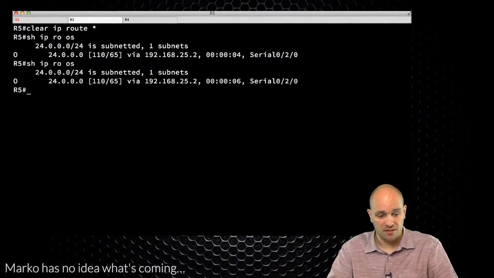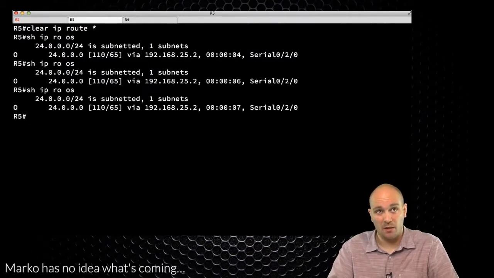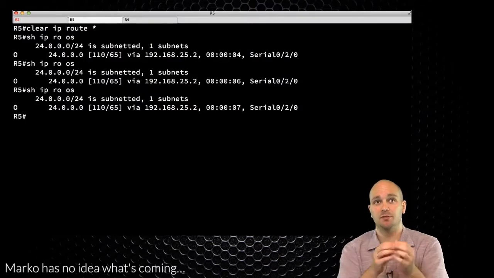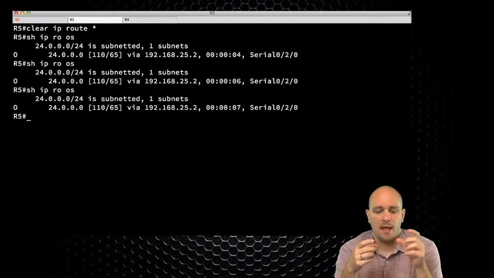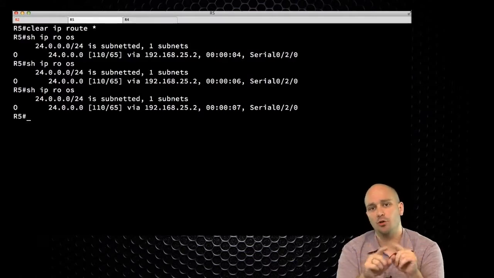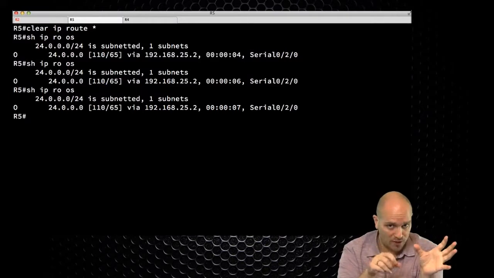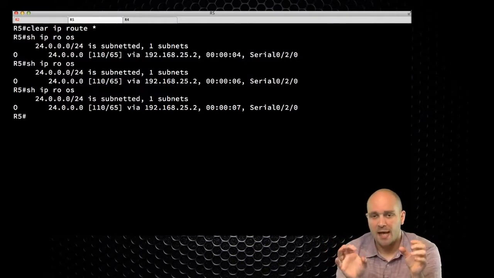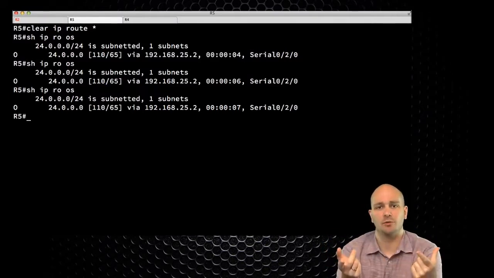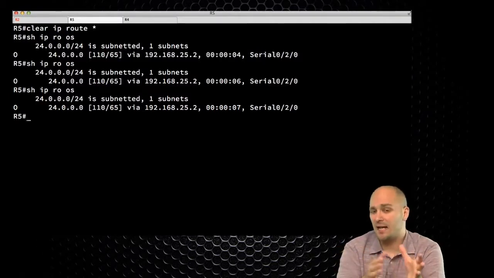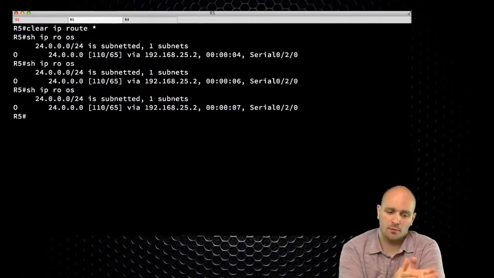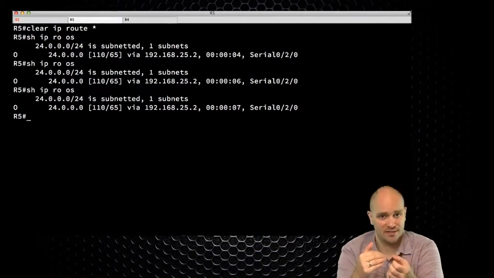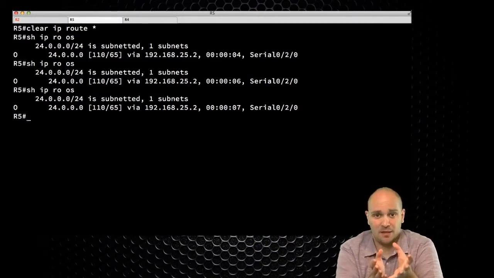This one wins. Why did it win? Well, because at that time, when I clear the IP route from the routing table, the routing table is going to go to the processes, OSPF on one side and OSPF on the other side, and is going to ask them, hey, give me your routes. And this is an IOS internal process, and it could happen that it asks the process towards R2 first, because in this case it has the lower process number. So in this case, this might be a situation.